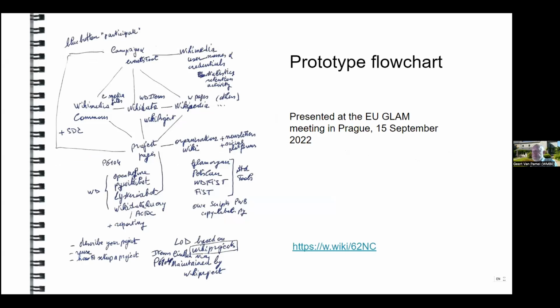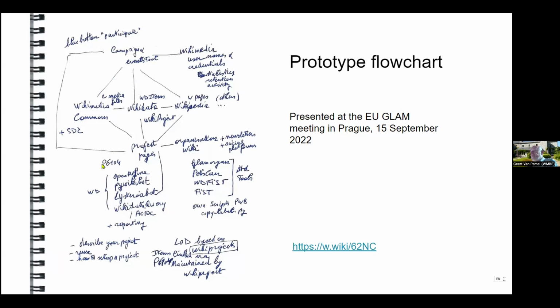Okay, this is a raw schema that mid-September I have been drawing with pen and paper. You see here in the center the Wikidata system, and you see that Wikipedia and Wikimedia Commons are connected to the programs and events tool. Actually, when you create a campaign and a program and an event, you identify all the Wikimedia systems that you want to track. So you can track any language of Wikipedia, you can track Wikimedia Commons, and you can track Wikidata for the users updating them, for the users and the metrics.